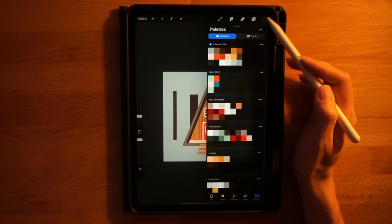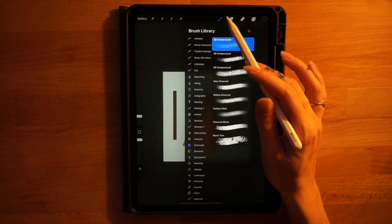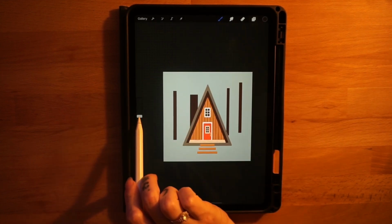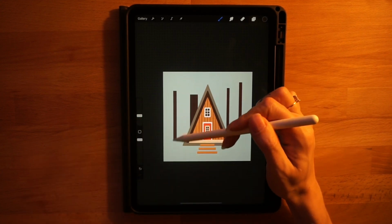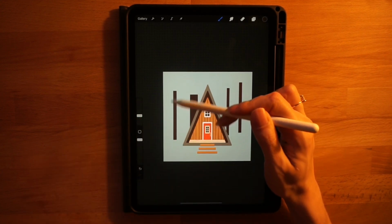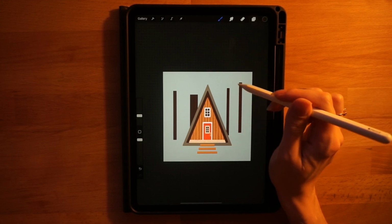So grab the 4th color on the top row, the darker one. Should be on our to be compressed charcoal brush still. Add about 10 to 15%. And just lightly run up and down the left side of our tree trunks. Add a little bit of shadow.